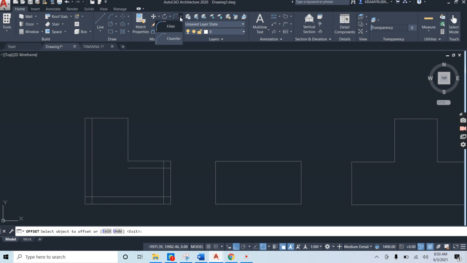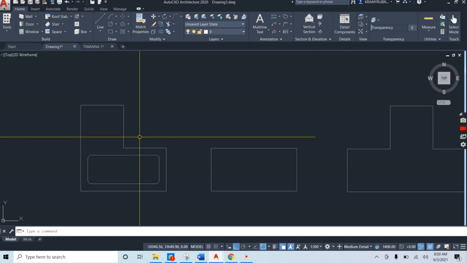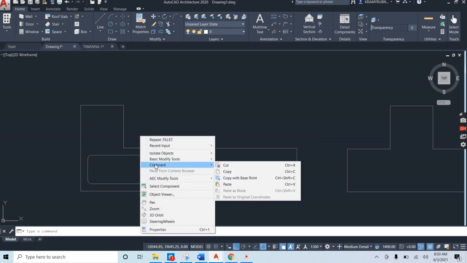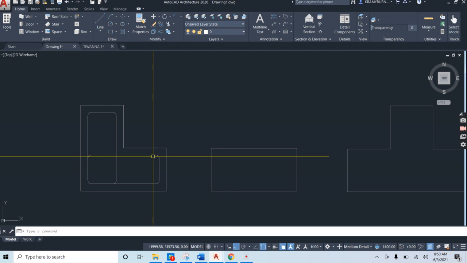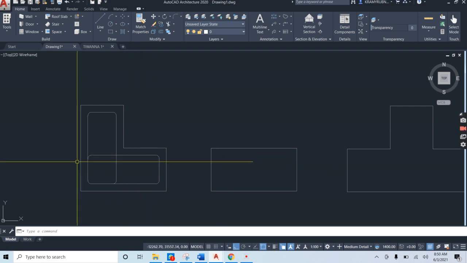Like our first stirrup, let us fillet our corners of radius 13, and let us also do that in the multiple. So I'm going to be selecting these 2 lines that form my intersection, these 2 lines, these 2, as well as these 2 that are supposed to be joined. At this stage, we can now bring back. So let us go isolate and end our isolation. Now we realize that both stiffeners have now returned.